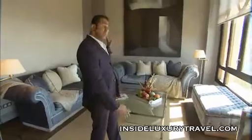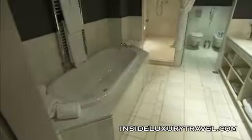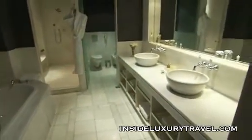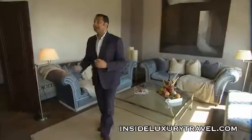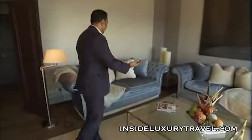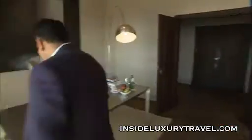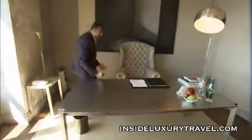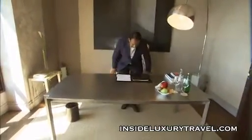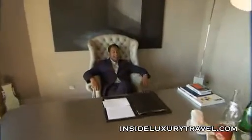Room 201 is one of the two bedrooms that make up this suite. It's fantastically large with superb views and a pretty special marble bathroom. This is the main living room and it has been designed exquisitely. It has these wonderful high-backed sofas, sensational views of Barcelona, and look at this spectacular solid metal table and this delightful armchair which I can tell you I would love to take home with me.